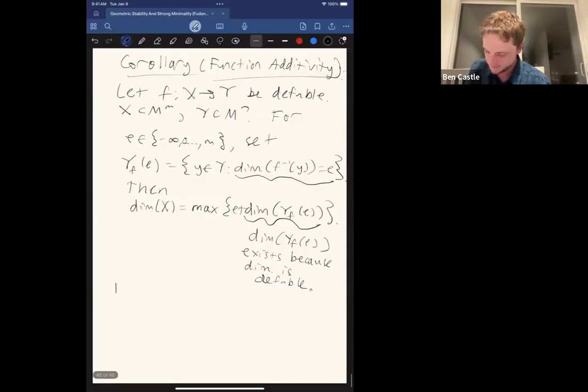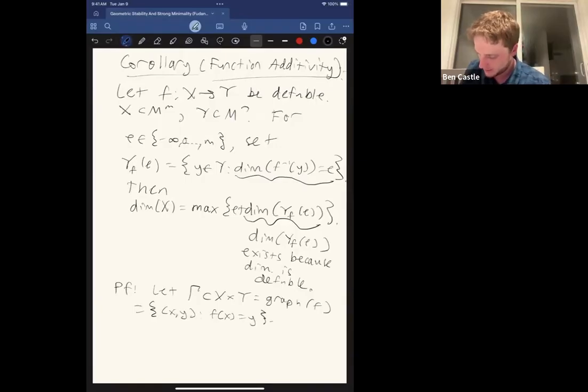So the proof: let gamma be the graph. So that's the set of x, y where f of x equals y. What's the dimension of gamma?